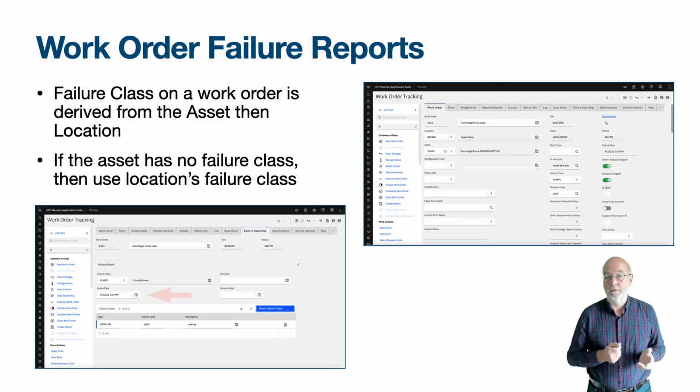The fail date will be set to the current date and time when the failure class is entered, unless it already has a value. It can be modified. Often it will be found to be the same date and time as the reported date and time, simply because the work order record is entered quickly and one of location or asset is entered initially. Some sectors do record both the failure date and the reported date because those providing services to customers will need to have both. The effective date on the service request can sometimes be copied to the failure date on the work order.